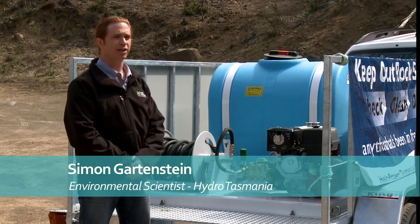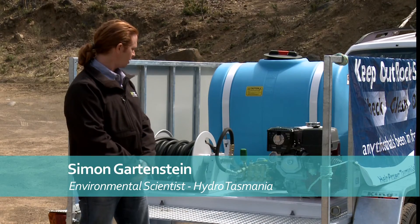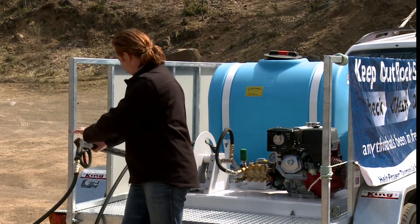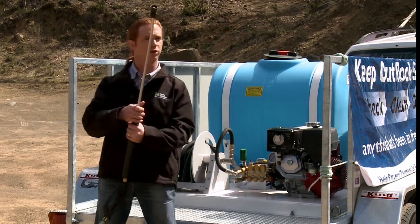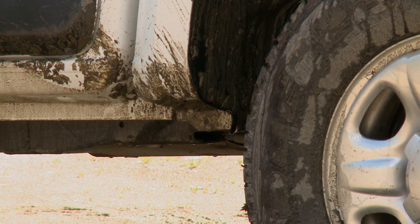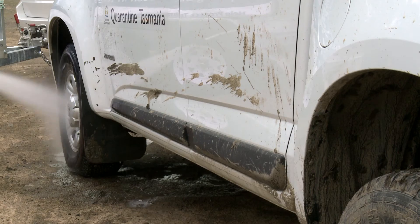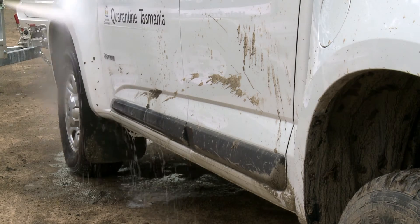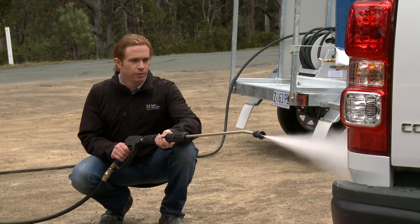It's got a tank which you can fill with water and disinfectant, and you have a hose here which is for washing down vehicles. Any moist environment or anything that's moist will harbour these wet cells. The idea is to get rid of any dirt or debris, and then you can clean by water — rinse it and apply a disinfectant.